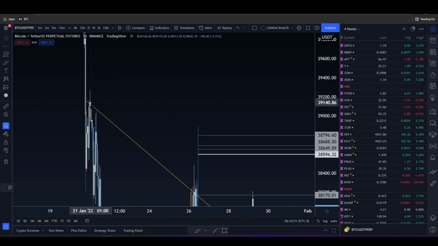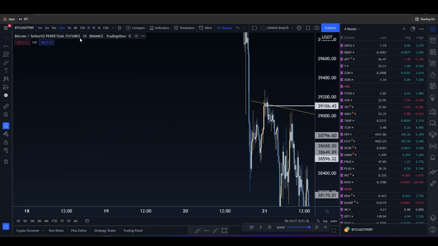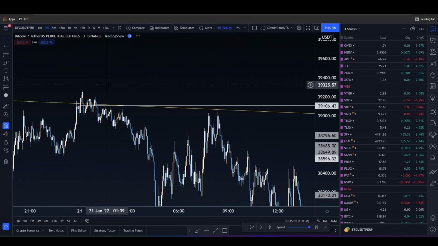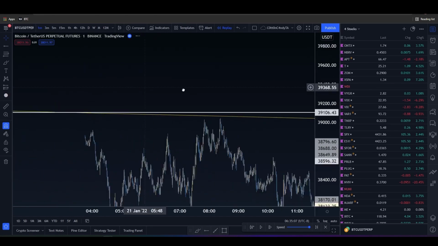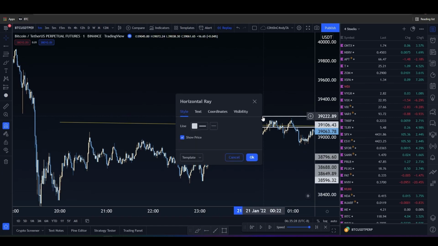I think you could even mark this here and do the same thing, the most extreme level, and then go inside of there and see if there's anything left that would be an even smaller time frame as well. Looks like there's not going to be. Yeah, there's your 3 minutes, so there's nothing on the 3. Would you have anything on the 1 minute? Doubtful. So you did backtest that one. You have the 1 minute backside right there that held it. So you backtested this 1 minute here, this backside to frontside valley. So you did backtest the backside. You have a 1 minute level, but I really don't think this is valid anymore.